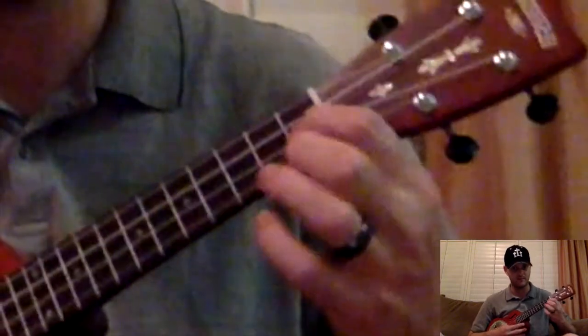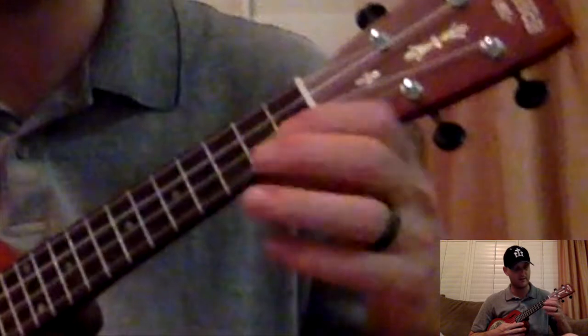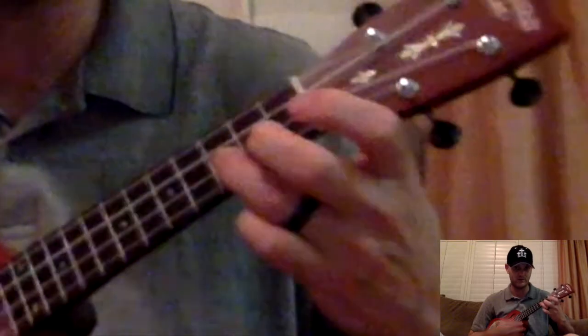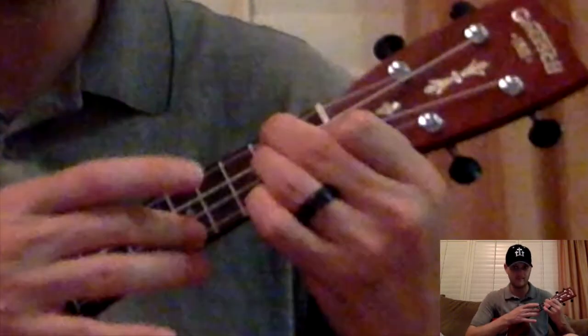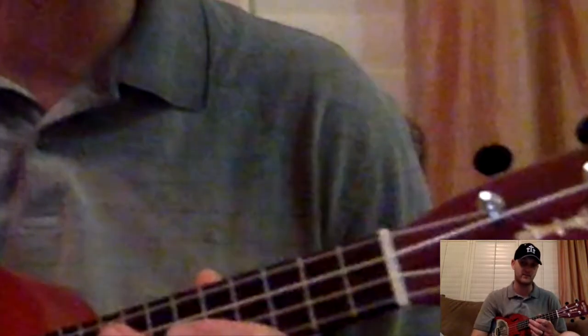Okay, now I'm doing bottom string 1st fret. Okay, that's an open A, hammer the B flat, but it goes quick. So okay, that's the theme. That's generally the theme for the melody when you're singing, and that's the theme for the solo section in the middle.